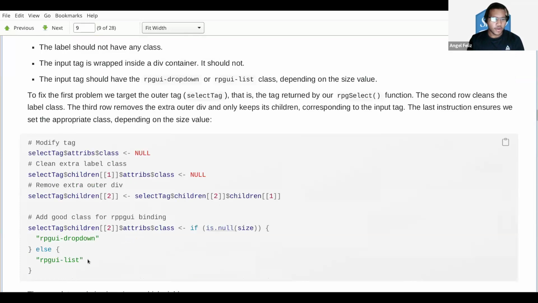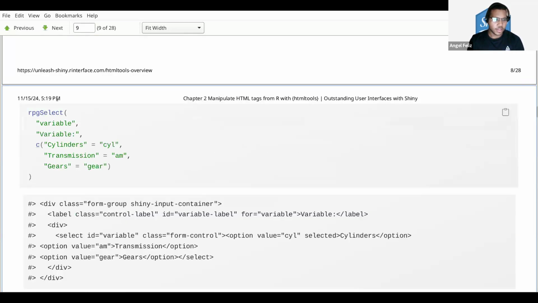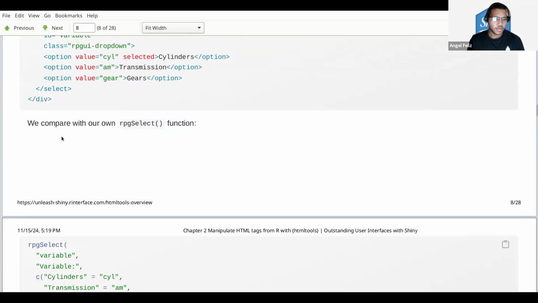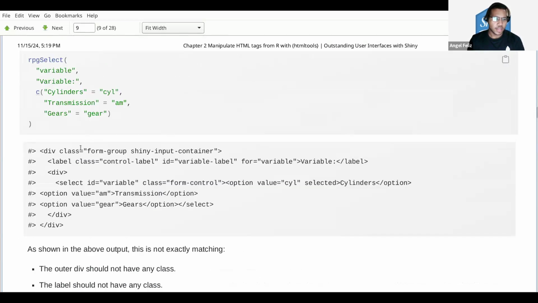And they make all these changes. I want to remove the class from the div, because you see in this code the div has no attributes. To remove attributes, you just need to access the attributes and set them to null. In this case, it only has the class attribute, so they just set the class to null.